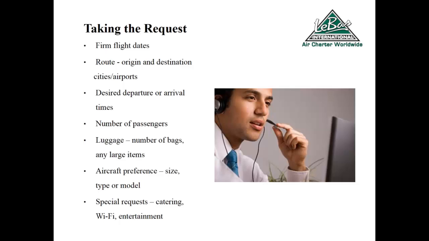One reason being, for example, if a client's leaving Vegas and coming back to Los Angeles, there are curfews involved with certain airports, so we want to find out if they're willing to fly to a different airport if there is a time constraint with a particular airport's operations. So we certainly want to find out what their departure or arrival times are.